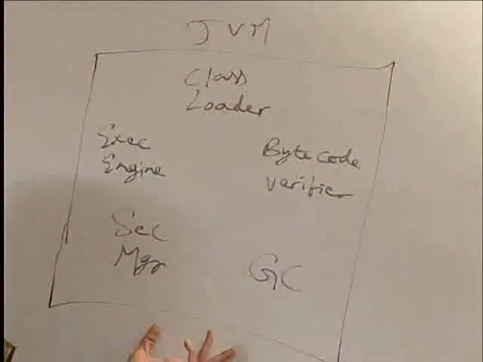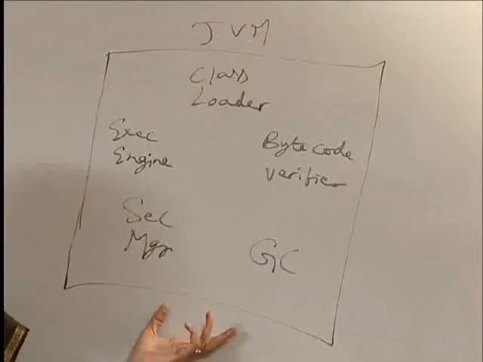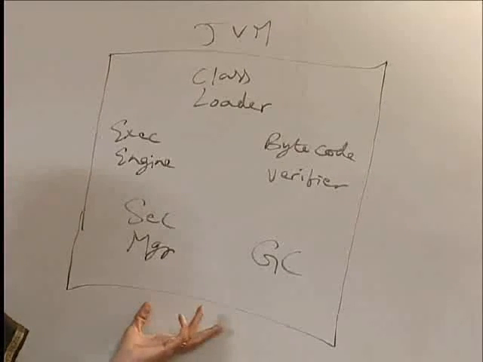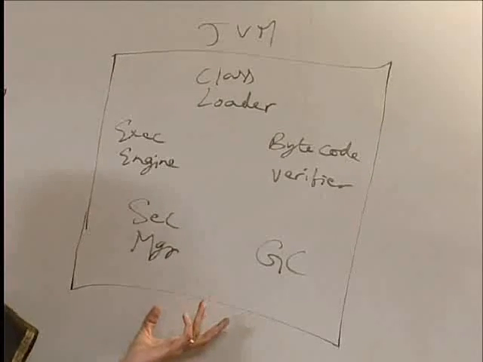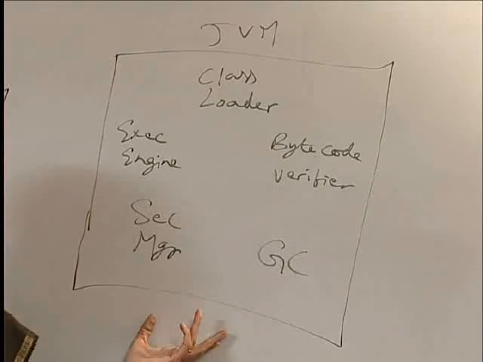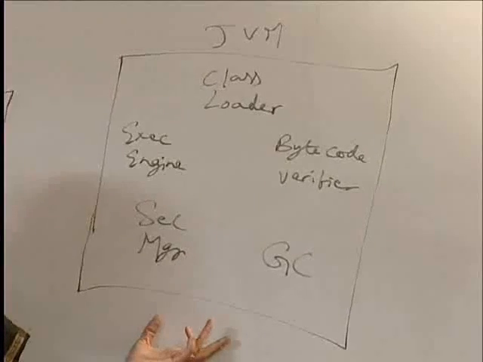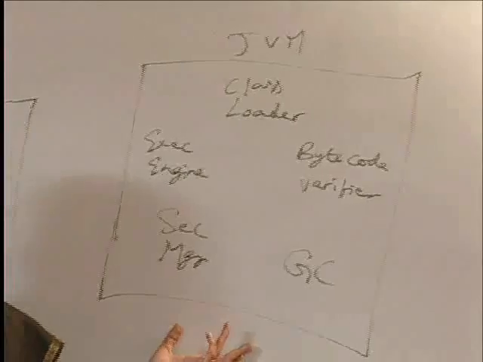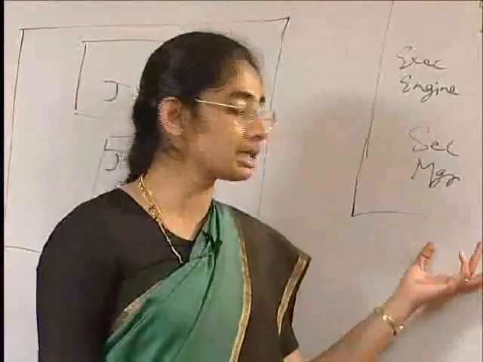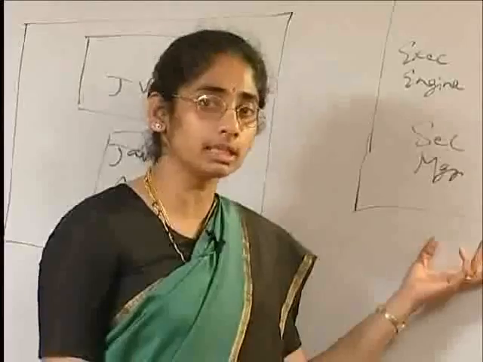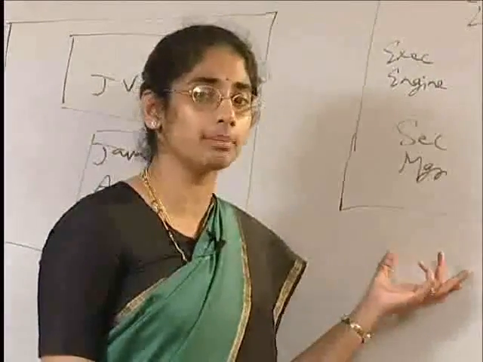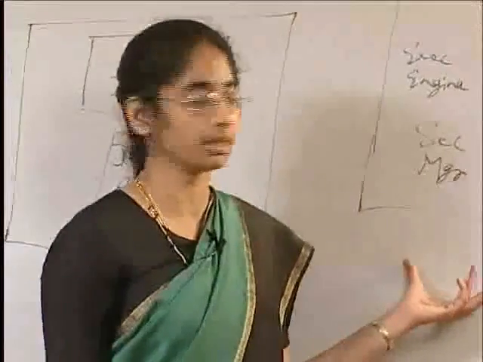Now, when exactly does the JVM execute? In case of an application program, in order to run an application program, we use the Java command. That is when we create an instance of a JVM. Whereas in case of an applet, since applet runs in a browser, we come across something called an applet tag. So when it reads an applet tag, before it can go and fetch the applet class, it loads the JVM in the browser and then brings the applet class and loads it into the browser's JVM.